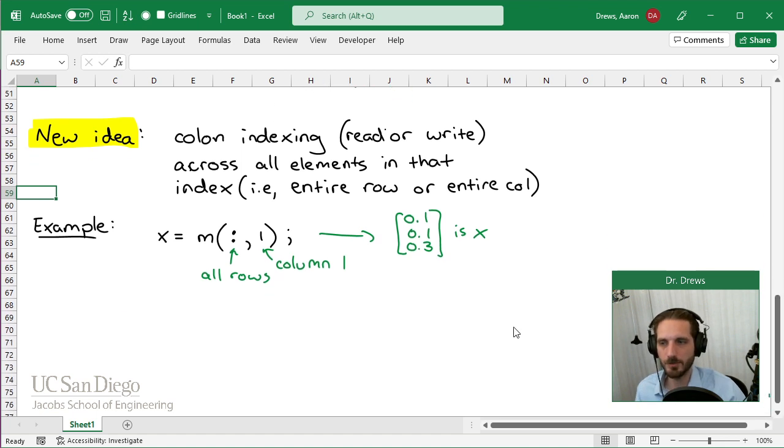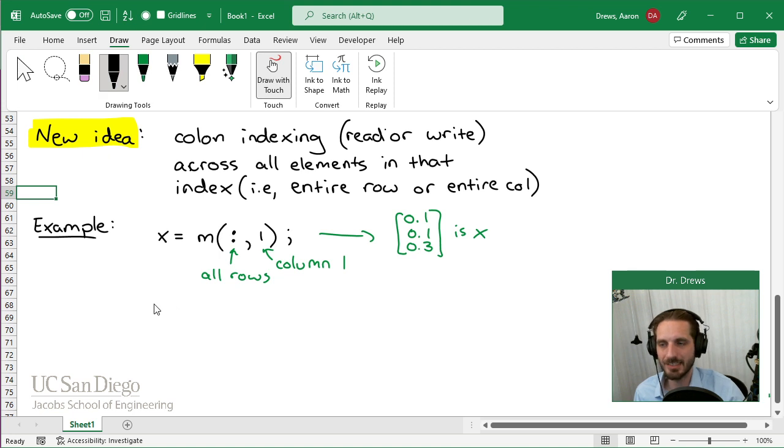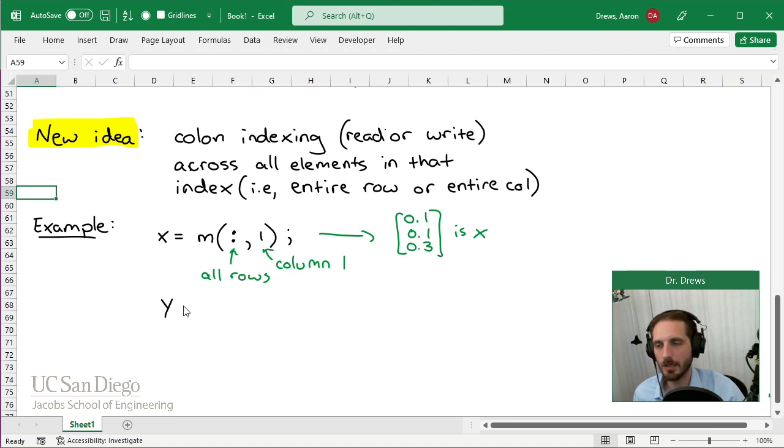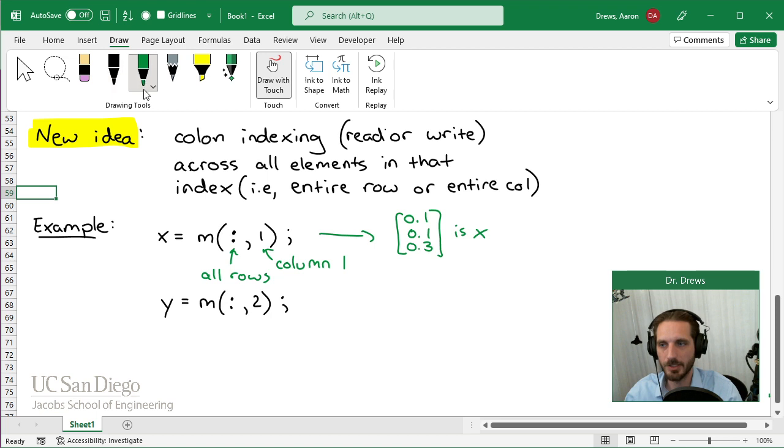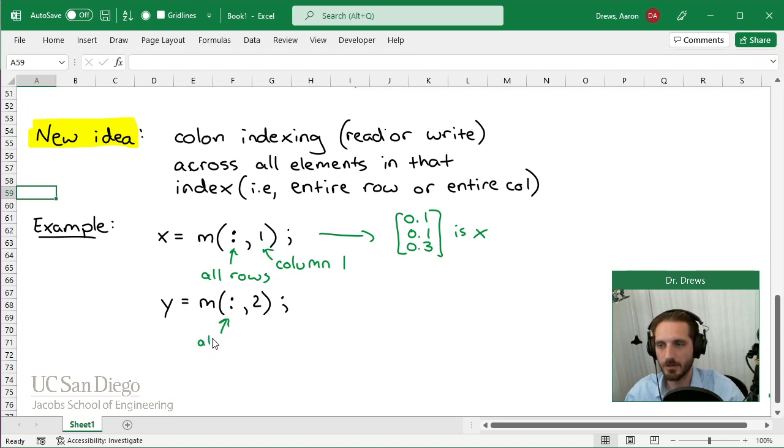And you can probably guess what it would be for Y as well. It's essentially the same thing, except you're changing the column number. You're leaving the colon indexing alone, though, because you still want all of the rows. So we can say, give me M of all rows, because that's still what I want, but now I want the second column. The colon says give me all the rows, and the 2 says give me column 2. The result is that you will create a variable y, and it'll be 0, 0.3, and 0.3.